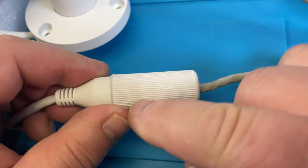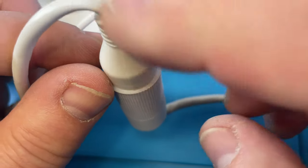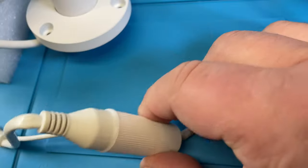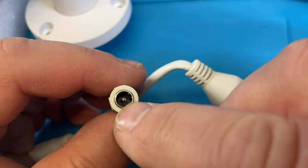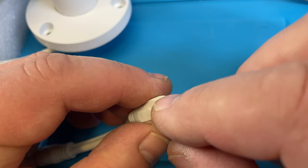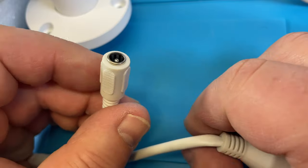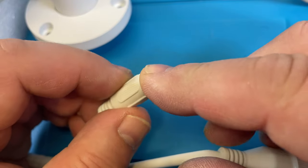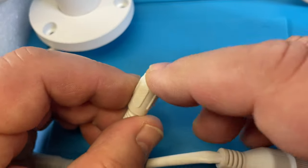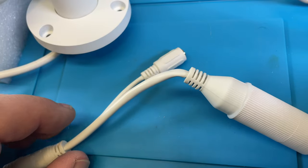I would not count on that waterproofing alone. I would use dielectric grease on the contacts, and I would mount this upside down so no water can drip into this end. I would hot glue this closed, though that prevents you from ever using that port again in the future. Some surveillance cameras come with a little plug for this, but I could not find one in the packaging — maybe I overlooked it.